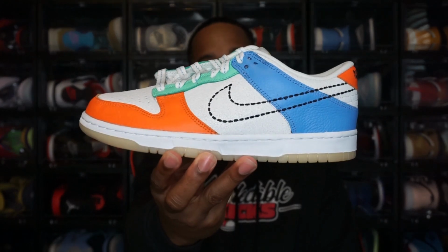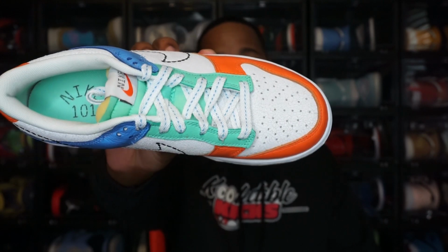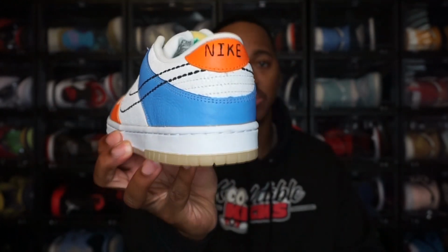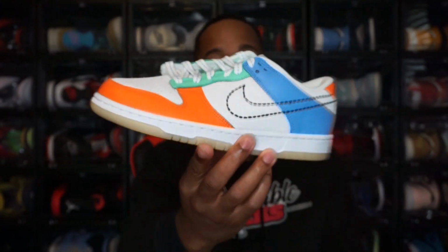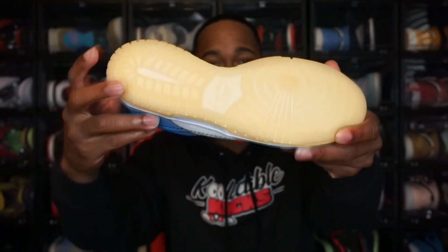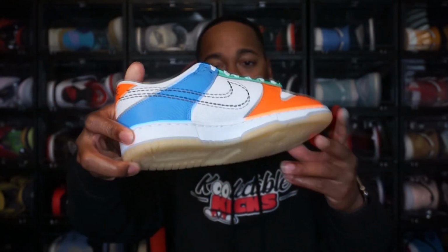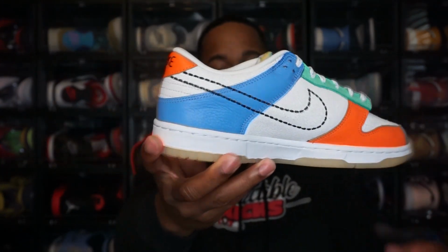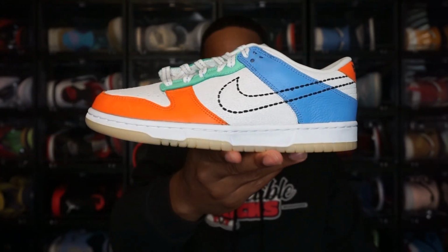It's a mixture of tumbled leather, and then it's got that cracked leather on here as well. I know we've had a couple of the Amon Manier shoes come out with that cracked leather that looks like this. So that is what the shoe looks like. The leather on here is pretty nice, like the orange leather up here at the front. It's a mixture of different colors, so not a bad Dunk at all. But like I said, it is in GS sizes, and I believe maybe little kids, so no men's or women's sizes in these. The check on here is a little bit different as well. It's almost got that stitched pattern to it. So just a different Dunk than what we normally get. I just wanted to show you all these and get y'all's opinion on what you think about them.